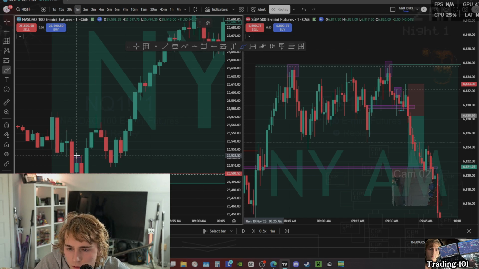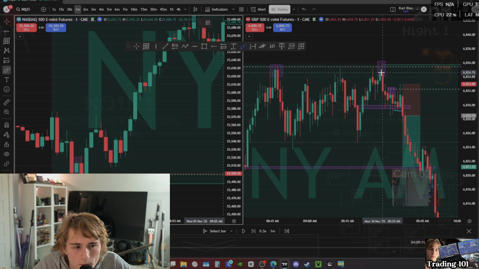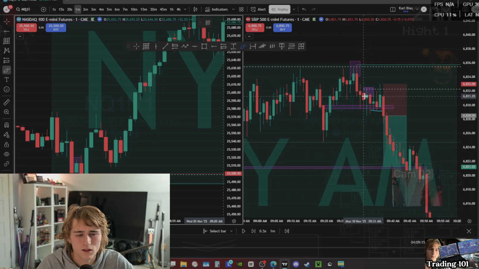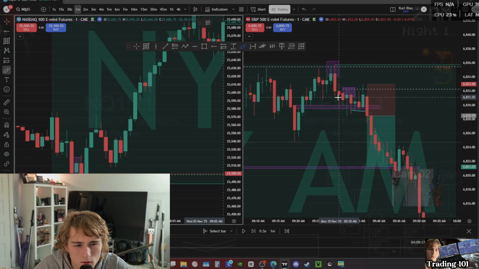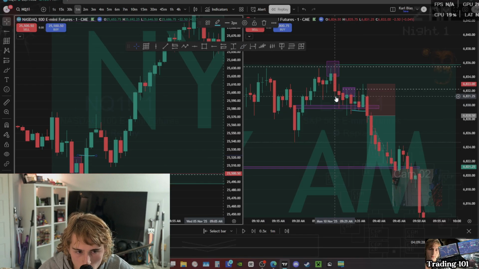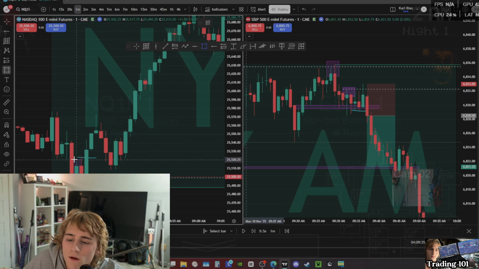So we are waiting for a retrace, and since we have a break of structure right here after the sweep, unlike this time we had a break of structure prior to the sweep, or it wasn't the best break of structure. I'm actually going to be honest. You want a break of structure that closes above or below any wicks. So I really am sorry about making that confusing. We already have a break of structure here. It's above the wicks, unlike this one, right? Unlike this.